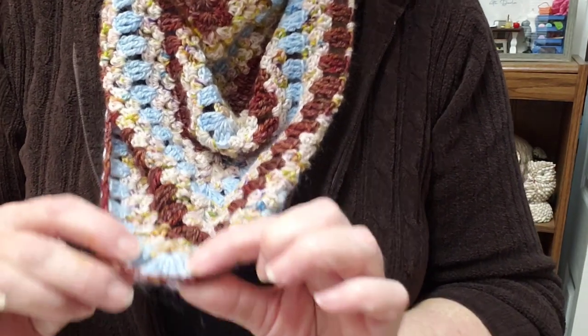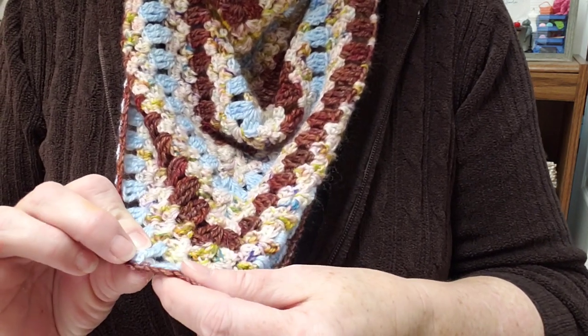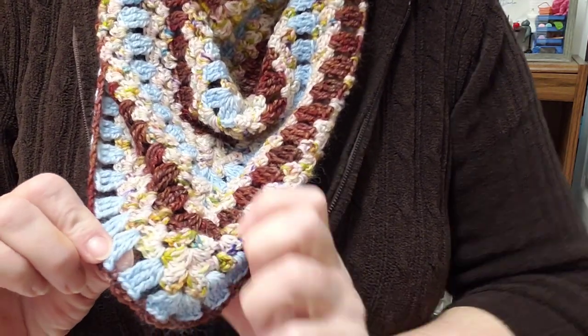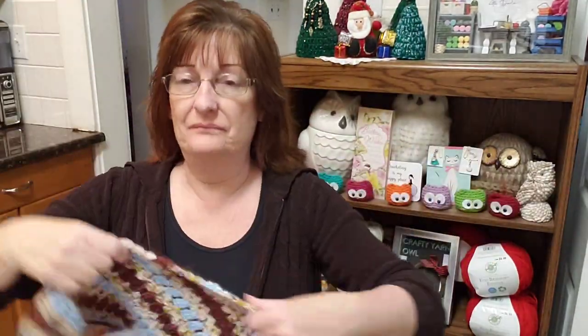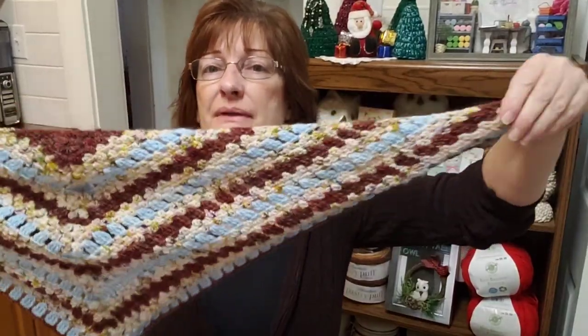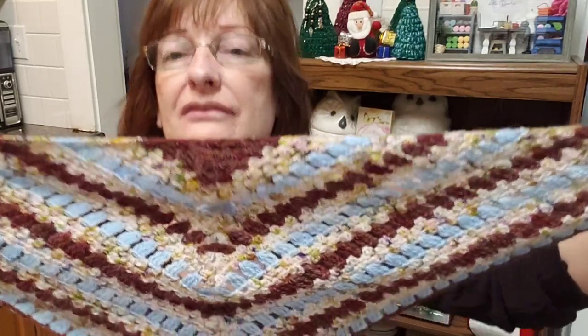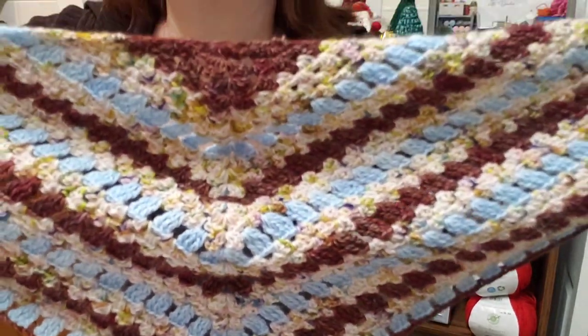So I just did a single crochet, single crochet, and then chain — I think I chained two or three in between — and then single crochet just to finish it off. I tried to use up as much of the yarn as I could and I did a pretty good job. What do you think? Let me just take it off and show you. I'll link the tutorial below as well. So this is the size it came out to be — just enough to tie it around the back of your neck to hold it on.